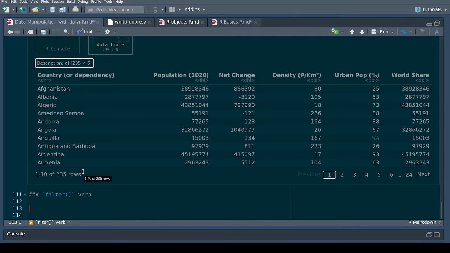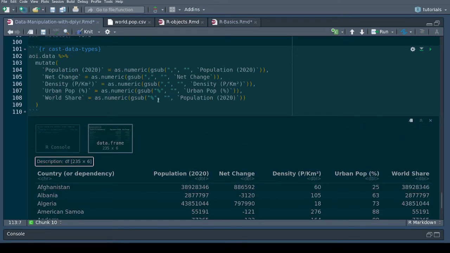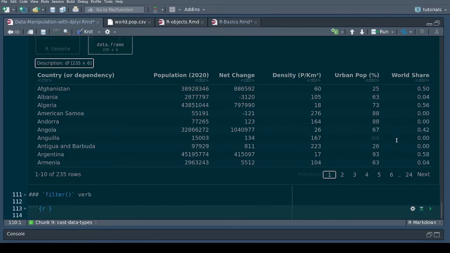So assume our logical test is that we want to analyze world share by percentage, and this value is too big. We didn't change this, so we should have changed it here. The world share value is too big, it should not be that way. Oh yeah, this is very okay. So assume we want to take a look at the world share for 20 countries at random.